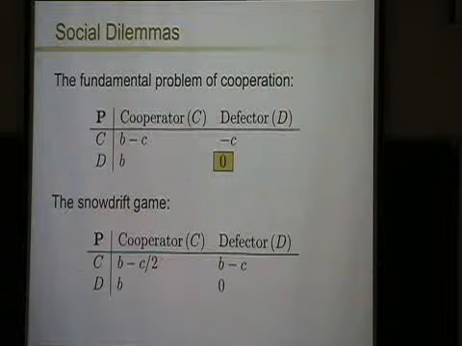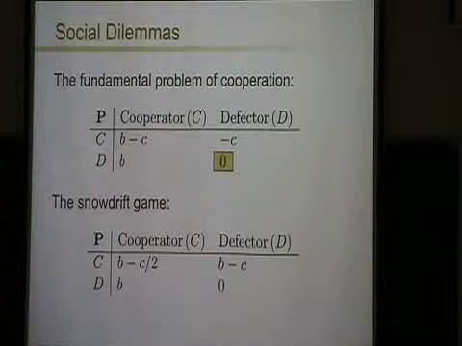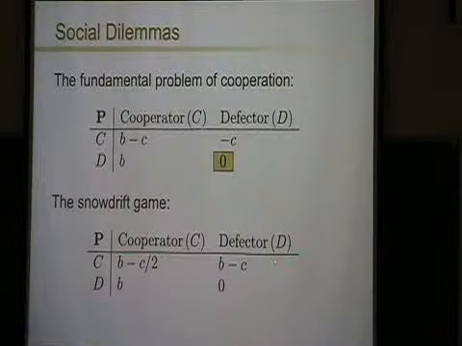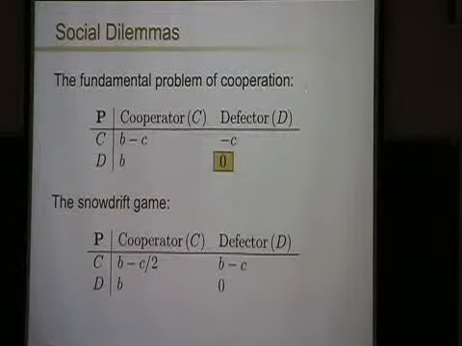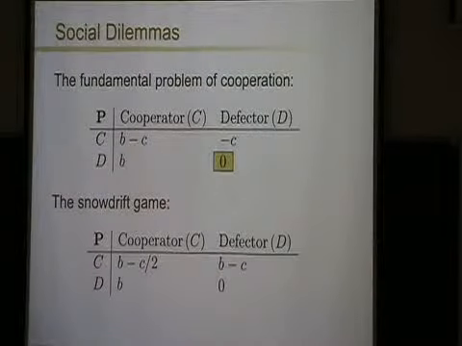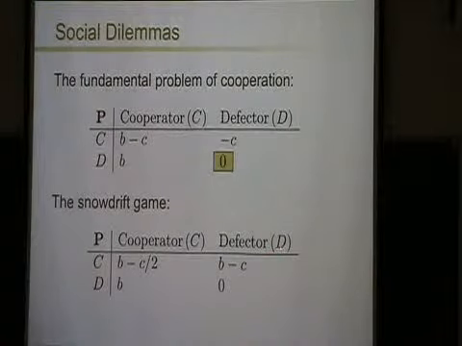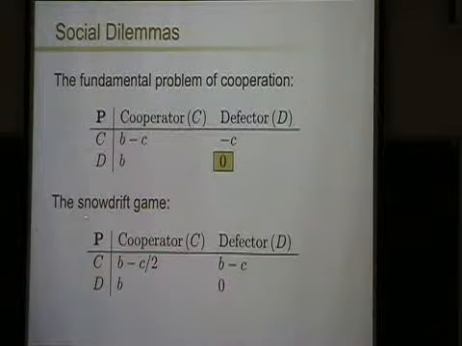Let's look at one game which is actually interesting because I'm going to talk about it in a biological setting. It's called the Snowdrift game, and the Snowdrift game is different from the Prisoner's Dilemma game by this entry here. Here it was the case that if you're meeting somebody who is defecting, it's better for you to defect actually. Here's the reverse. If you meet somebody defecting, it's better for you actually to cooperate because the payoff here is larger. Let me explain that in a more visual way.